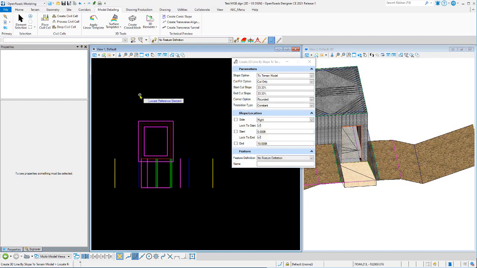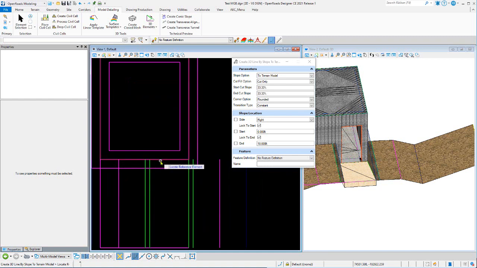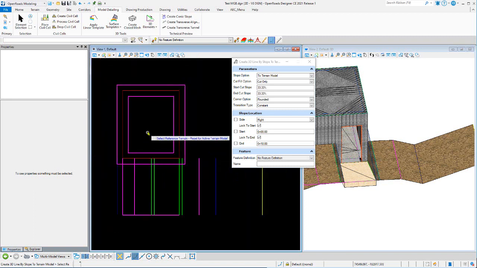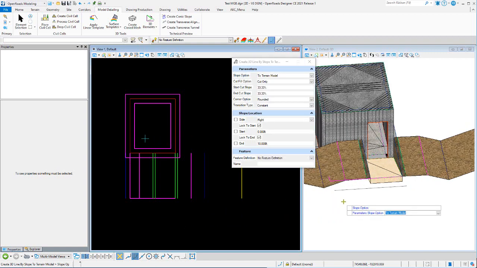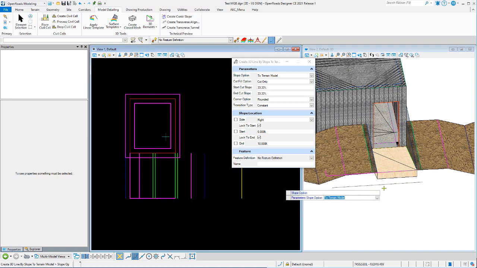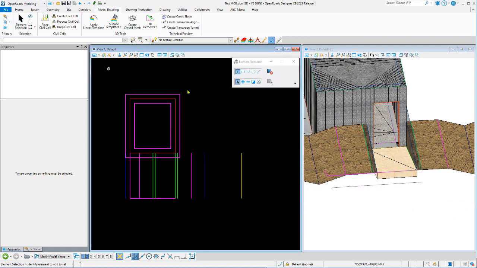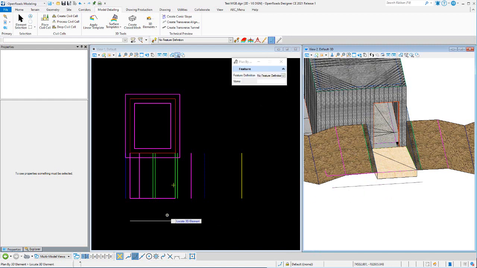So to terrain, locate the reference element. This is where I'm going to come in and select the vertical control element, and then reset for the active terrain model, cut only, and then which side. I want it to be the right side, and then we'll just data point to accept that, and that gives you this element here. That's where it basically daylights, and you could actually come in and say plan by 3D and grab that, and that shows you here.